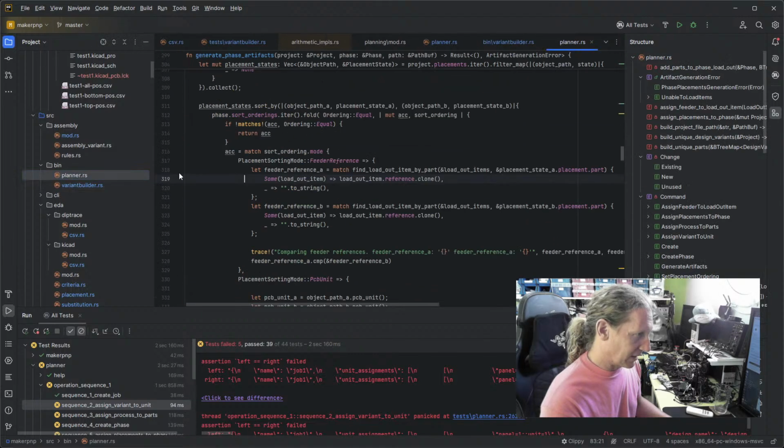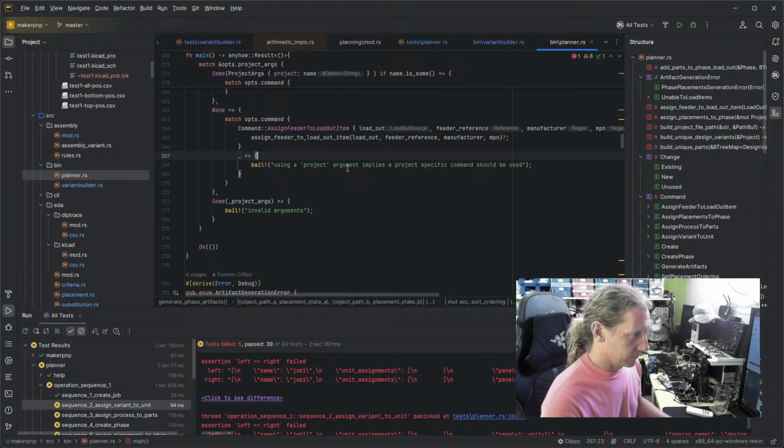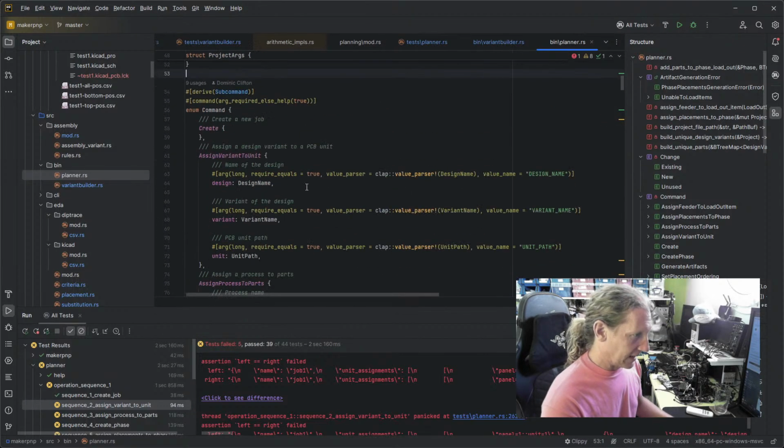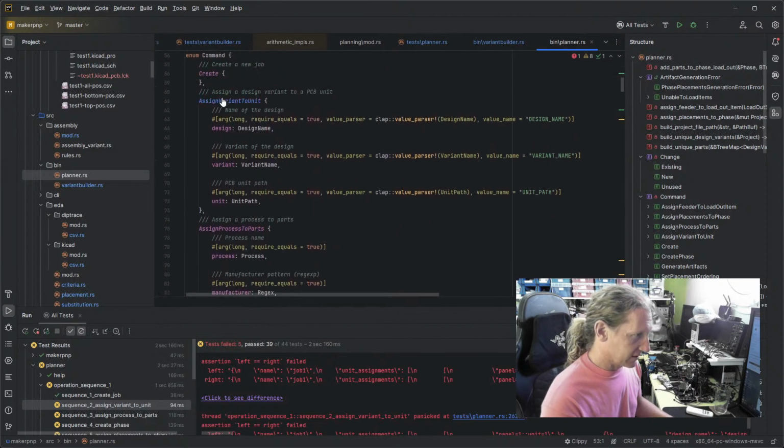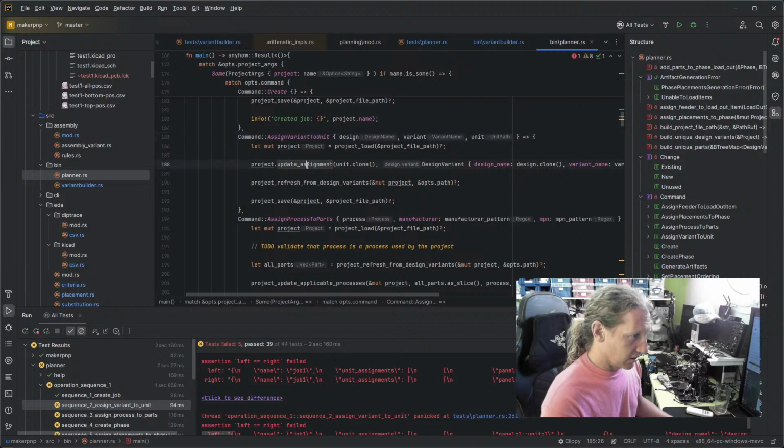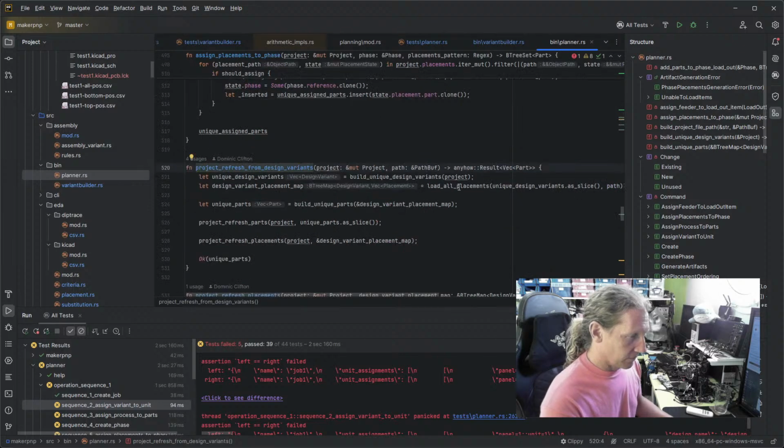Not the variant build planner. That's better. In the planner we've got a command which assigns a variant to a unit, and we refresh the from design variant. This is it. Then we load all the placements and we refresh the placements.